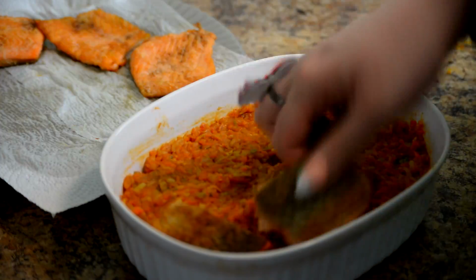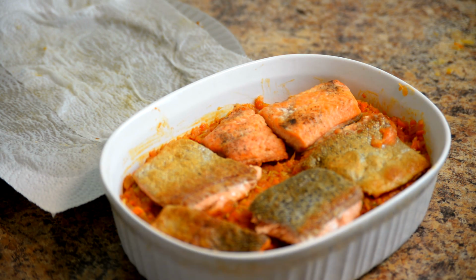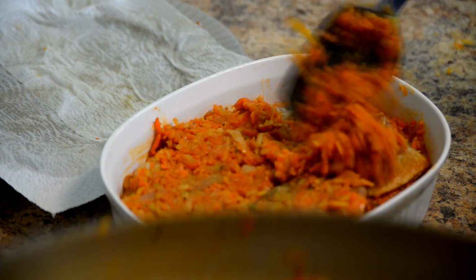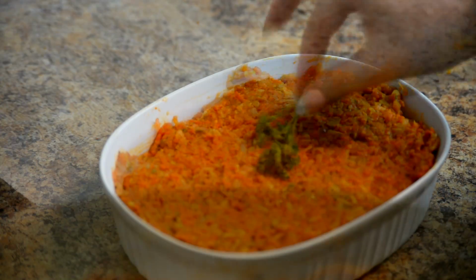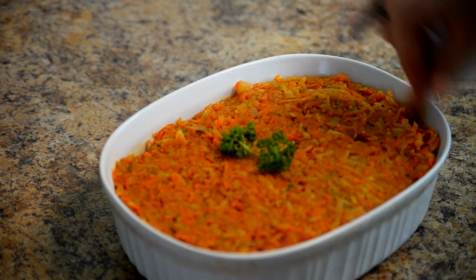I have exactly 2 layers of fish and 3 layers of vegetables. Fresh? Well, used to be fresh parsley for garnish and voila! As I said, ryba po grecku is usually served cold, so let it cool off completely before serving. Preferably, let it sit overnight. It will give your fish and veggies time to relax and mingle a little bit. My food has better social life than I do, but who cares?